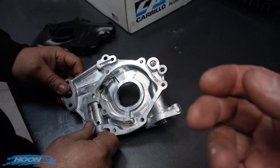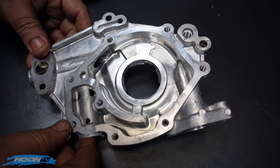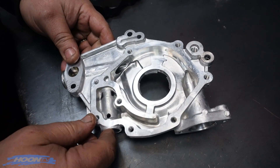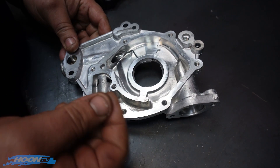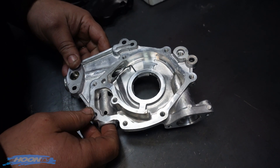And when you say pre-filter, it's still got the mesh in the pickup, but that's about it. It's a very coarse gauze mesh and it will still allow particles half a millimetre in diameter through. So it's still very coarse — enough can get through that it will gouge up the housing quite badly. I've seen it much worse than this.